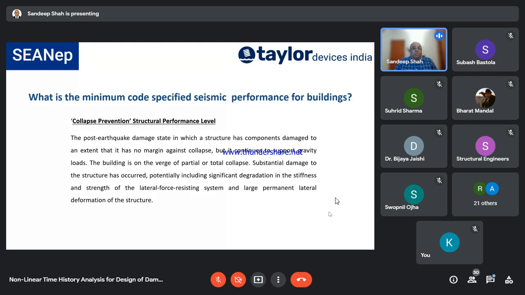The post-earthquake damaged state in which a structure has components damaged to an extent that it may have no margin against collapse, but it continues to support gravity loads. The building is on the verge of partial or total collapse. Substantial damage to the structure has occurred, potentially including significant degradation in the stiffness and strength of the lateral force resisting system and large permanent lateral deformations of the structure.